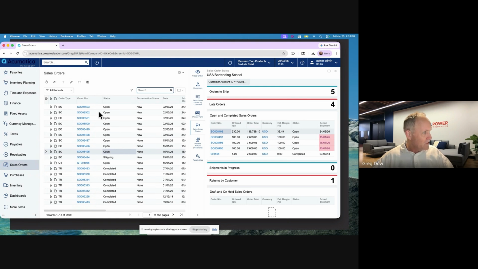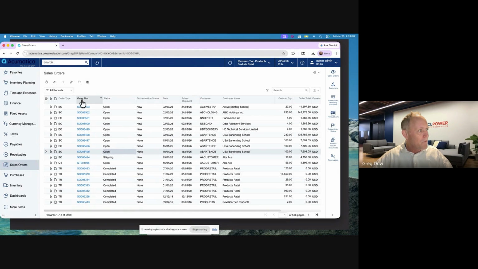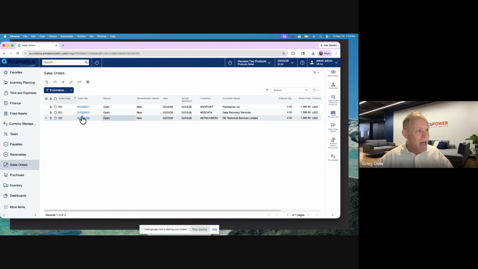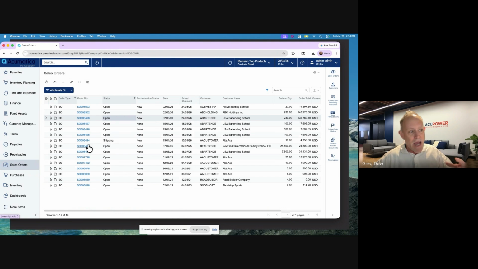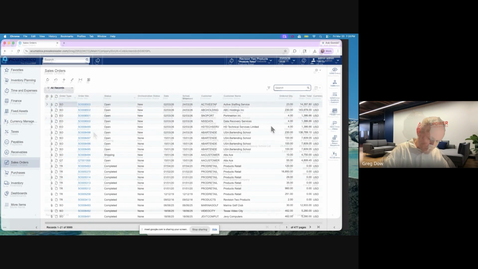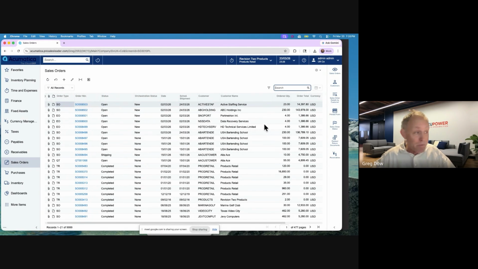But what I want to filter and show you here is a couple more things. On any of these lists, I can make permanent filters that get saved. So here I'm looking at all the orders. What if I only want to see open e-commerce orders, and I can see I have 3 of those. They're coming in automatically from BigCommerce, from Shopify. They just land here because of the integration. Or I can say, what are my big wholesale orders? Those might be coming in from EDI automatically, or sales reps could be actively entering those as they talk to their major customers. So let's take some of these orders and orchestrate them.